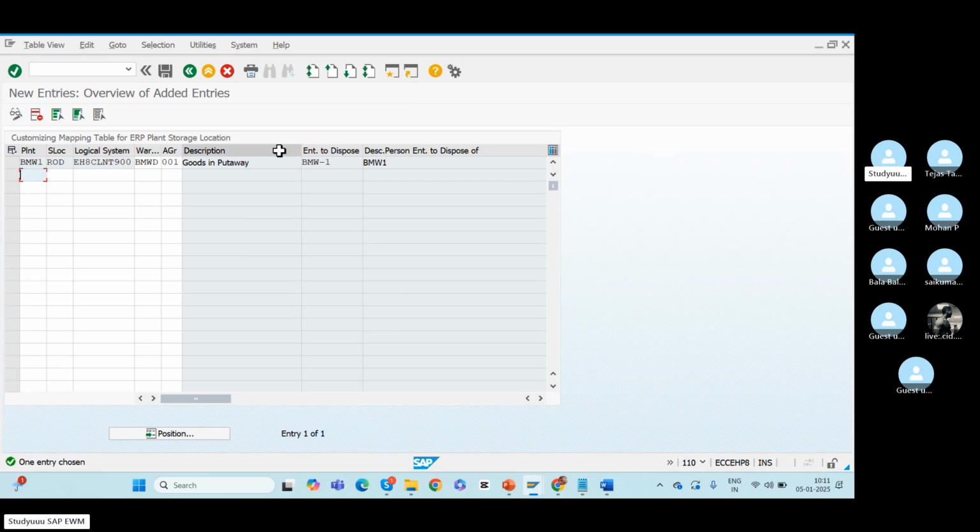Once you click enter, you should be able to see party entitled to dispose. What is this, guys? From where is it triggering? It comes from the supply chain settings, assign warehouse numbers.